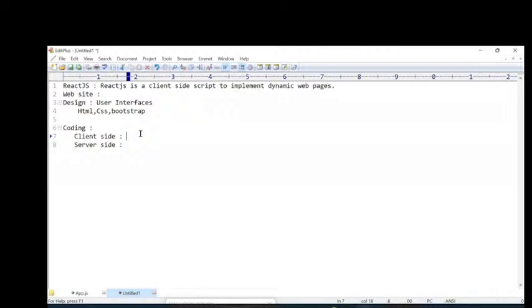If you implement any client side logic, those logics are executing in the client system. Who is the client? The person who is accessing our application. The person who is accessing our web application comes under client.